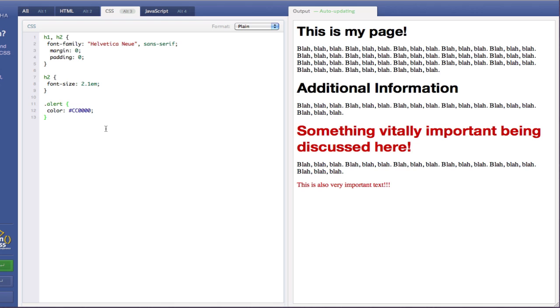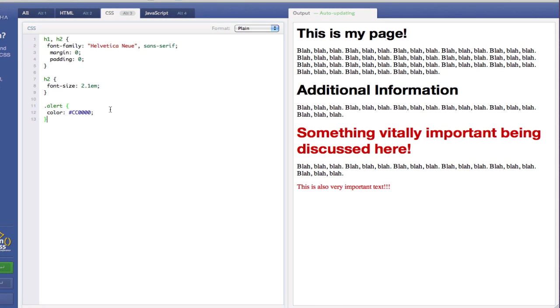That sort of takes you on a walkthrough of how to use Tinkerbin to experiment with CSS selectors and gives you a couple of examples of things that you would do with Tinkerbin. I'm not going to go into every single CSS selector and every kind of use case in this because it's in the reading for the course, and you can take a look at that or post questions to the message boards. But hopefully this will give you a new tool that will give you the ability to get really good with selectors and to experiment to see what works and what doesn't work in a way that's pretty quick to fix your mistakes and to move forward pretty quickly.